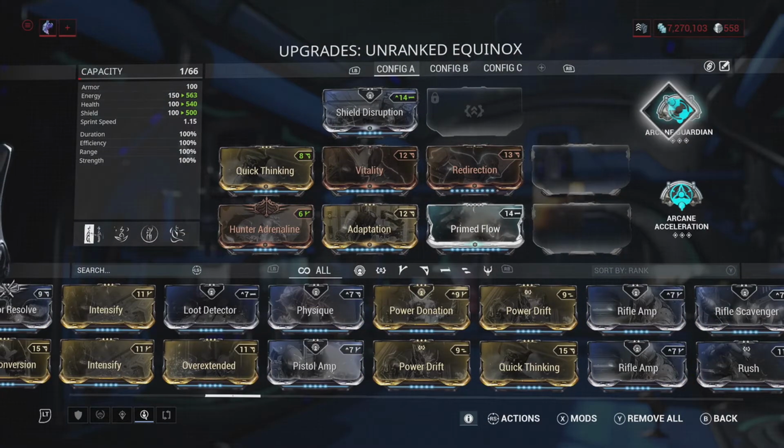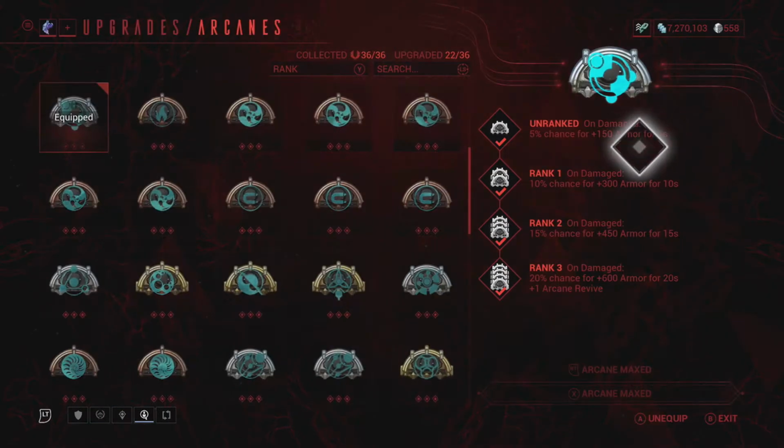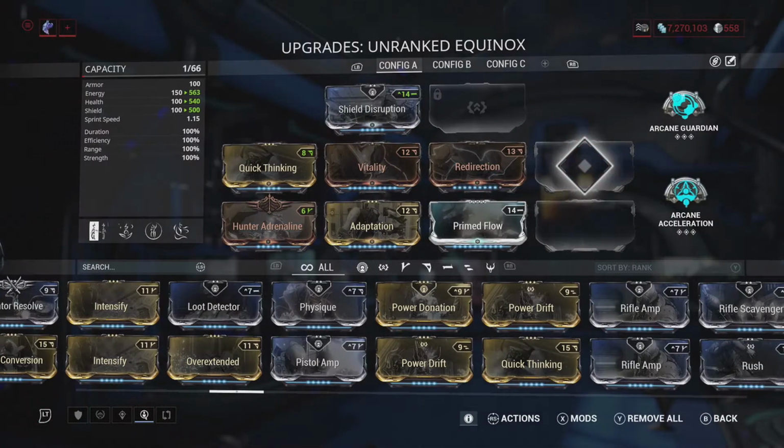Alright, so first, let's start off with the Arcanes. Arcane Guardian is going to be an absolute must. It doesn't cost too much on the market to buy a fully ranked Arcane Guardian. Check warframe.market slash Xbox for the actual accurate price. I think it's 200 platinum for a rank 3. But what Arcane Guardian does is on damage, 20% chance for 600 armor for 20 seconds. So that will give you a little bit more tankiness.